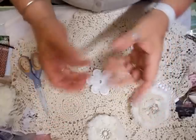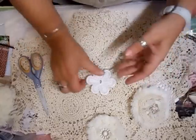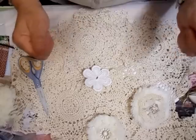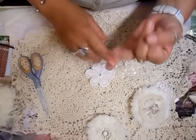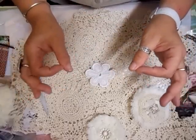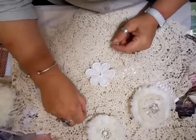I always try and give you good advice, and that is to save money. If you want cotton to make shabby sheet flowers, don't go buying yourself a metre of material that's going to cost you an arm and a leg — go and buy yourself a single sheet. Especially if you're getting white or cream or pink, a colour you're going to use a lot, buy a big sheet and it's going to last you a long time. You can use it on your flowers, make your gathered shabby sheet ones, line things, make a plaque or a bag. You want your crafts to go around and last a while.